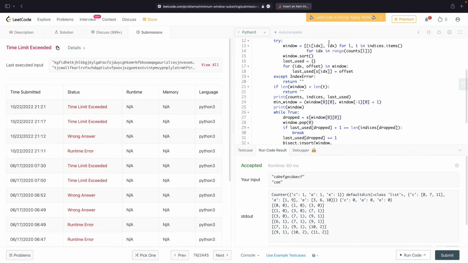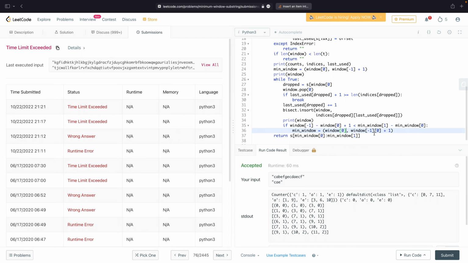I don't think I need to track this part, because I never use the 1 half of this tuple. I'm always using the 0 half of the tuple.